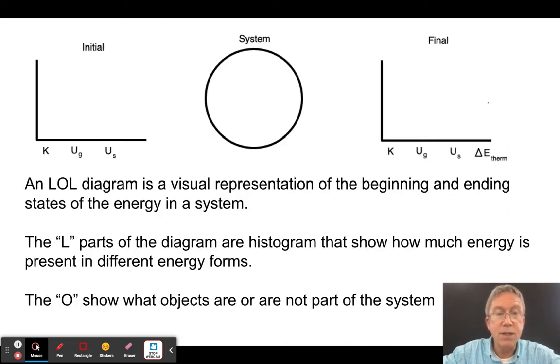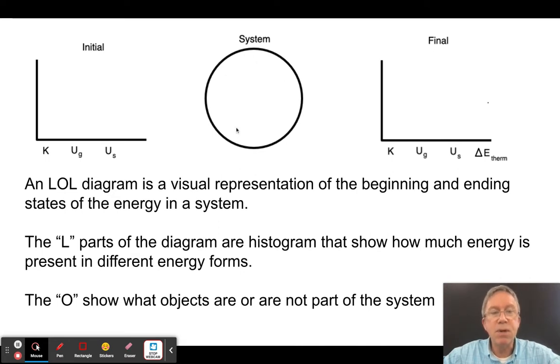So we're going to try to draw this as what's called an LOL diagram. If you just look at it this way, you can see why we call it an LOL diagram, because it looks like LOL. Now, what this does is we draw first the initial energy of the system in terms of its kinetic energy, gravitational potential, and spring potential energy. That's all we'll do in AP Physics 1. And then we're also going to look at the final energy state of the system in terms of those same three types of energy. And we're going to add another one we'll talk about in a minute, which is the change in its thermal energy. We'll leave that out for right now because it's not going to be part of a closed system, but we'll get to that in just a bit.